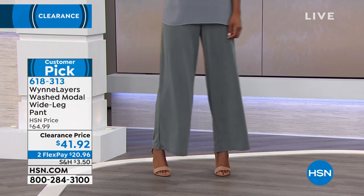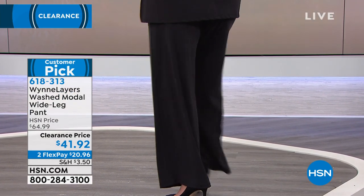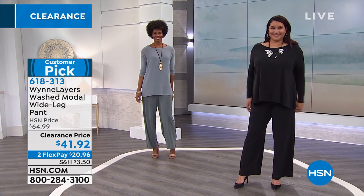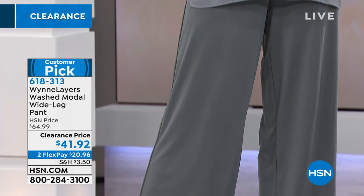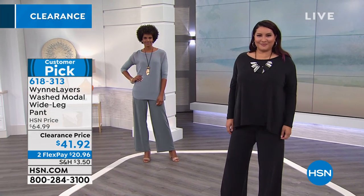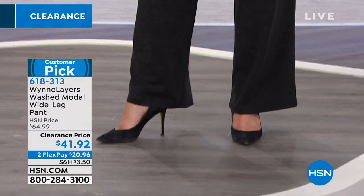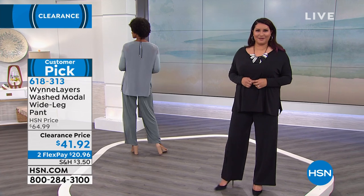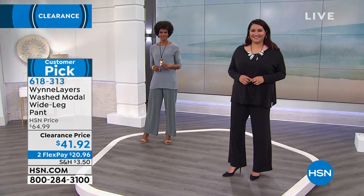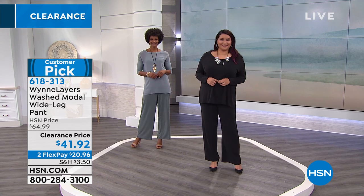What would you wear this with, Stephanie? I would probably do a monochromatic look, which I absolutely love — Marla has totally gotten me hooked on this. Before, I never would have worn this one look, but I love jumpsuits and it's kind of like wearing that with a great piece of statement jewelry. You can find gorgeous jewelry at hsn.com from the Marla Wynn collection. It does look more expensive — look at the girls wearing that monochromatic look, so elegant. These pieces create the perfect backdrop for statement jewelry, a flat shoe, or a heel. Look at that drape to the fabric as the girls move — it doesn't cling anywhere, doesn't wrinkle, doesn't pull or tug.